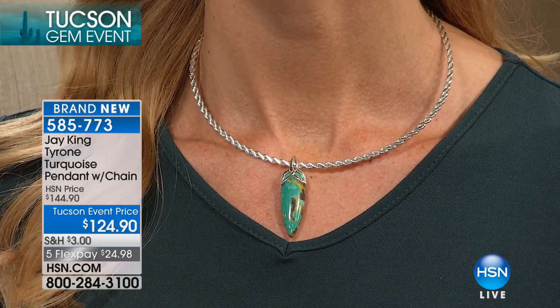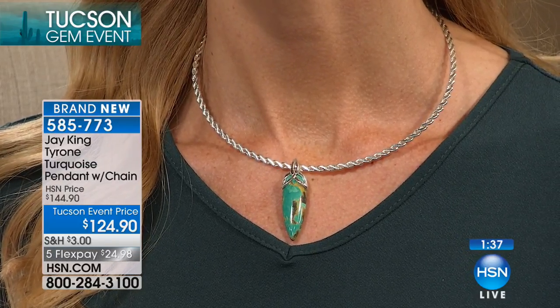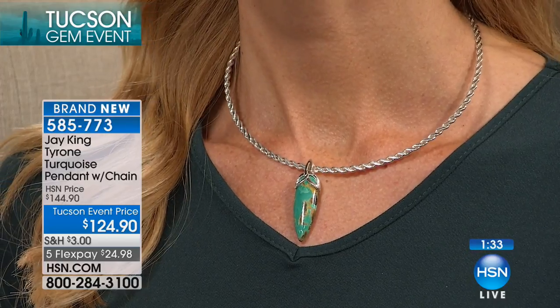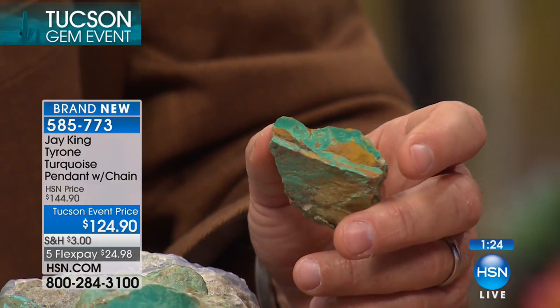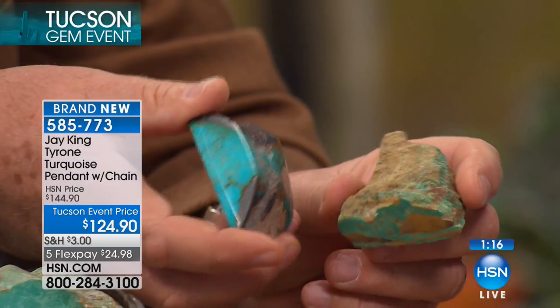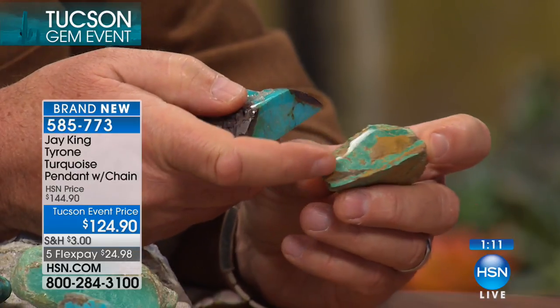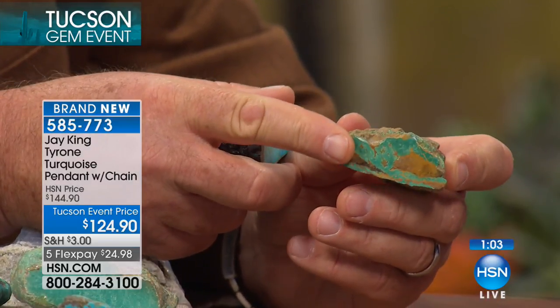Nobody has any weight. They might have specimens or maybe 10 to 20 pounds. As far as I know, this is Tyrone. What makes Tyrone so interesting and unique — it is from New Mexico, like the Cerillos Mine which is northwest of Albuquerque. Look at that natural material and also this — both of these are Tyrone. You can see the difference: this one's more high blue, this one is more tealy green; this has more black matrix, this one has more chocolate brown matrix. It's beautiful. This is an active mine, but I don't consider it commercially active — they get maybe small amounts, mined by hand with pry bars and jack hammers.